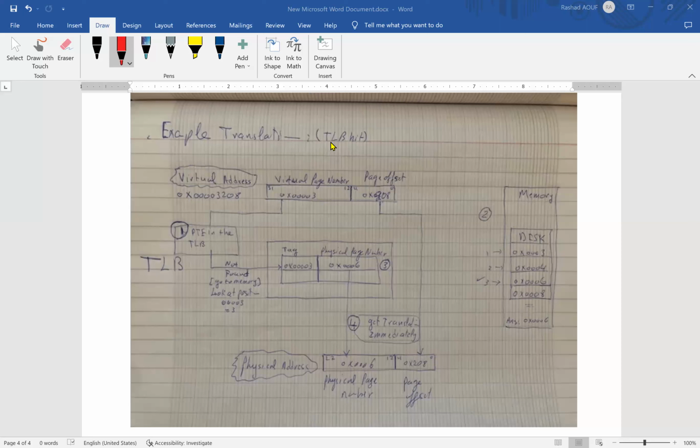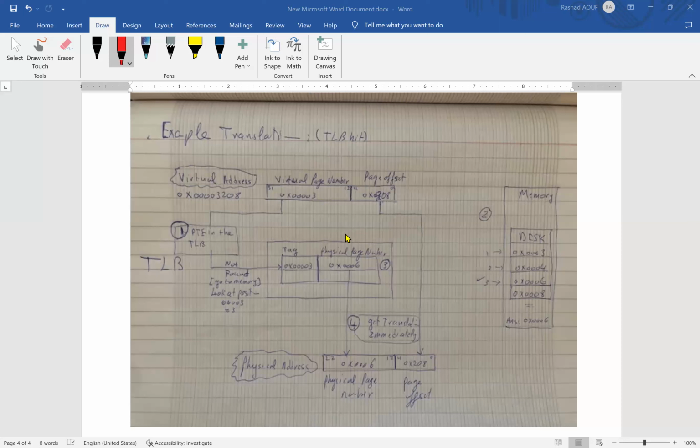We also have something we call a TLB hit or TLB miss. A TLB hit means we found the data in the cache, the address was found in the cache. If not, that means there's a fault, an exception, a page fault.